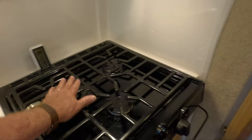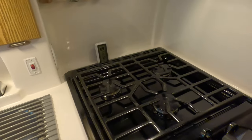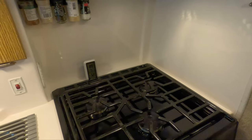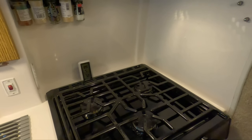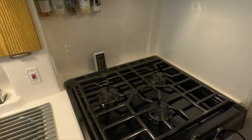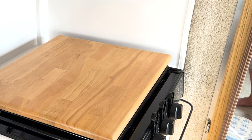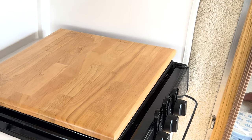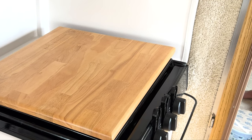You'll notice the metal top that came on here is gone, and in a few minutes I'll share the picture of the new top that we put on here — it gives us a little more prep space when we're actually getting ready to cook. Here's what the new top looks like on the stove. You can see it's just a cutting board type top, and when we're actually cooking we'll just set it over to the side out of the way.